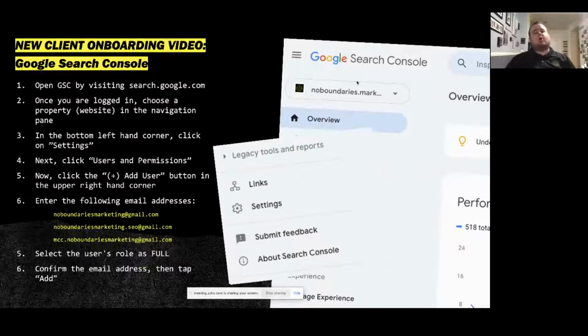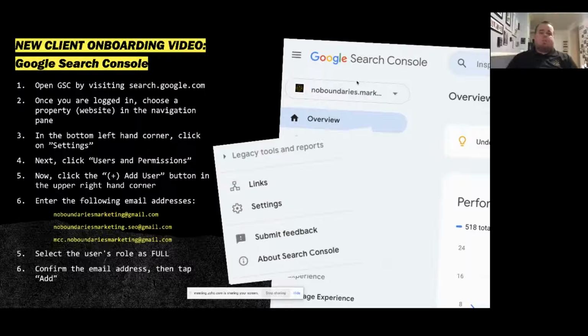Now, I'm actually going to walk you through this in a minute, but just to go through the different steps, again, very, very simple. You're going to open Google Search Console by visiting search.google.com. You can do a simple search on Google and just plug in Google Search Console and it'll bring it up for you. The most important thing that I really want to stress is that whenever you're on Google, you need to make sure you're logged into the profile that was used to set up that profile, if that makes sense. Again, I'll explain a little bit more about that in a minute.